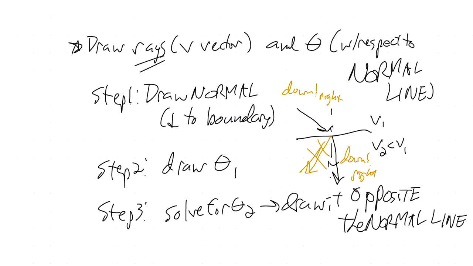And I'm sure we can do some conservation of momentum or conservation of energy to figure that out. Probably momentum, because momentum's got the vector thing. Cool. So if theta 1 is bigger, theta 2 is smaller, then it will bend. Draw it opposite the normal line, going through the normal line. Please don't ever have it reflect off the normal line. Remember that right now. This is the most important part about drawing it. Now the math. Again, pause that if you need to, go over that. That was everything.